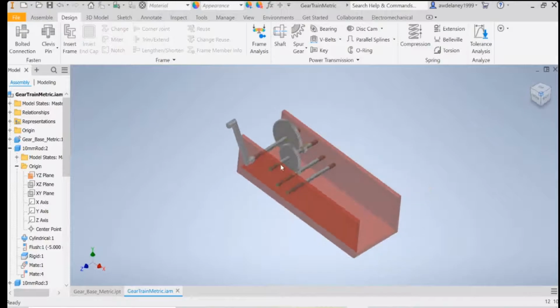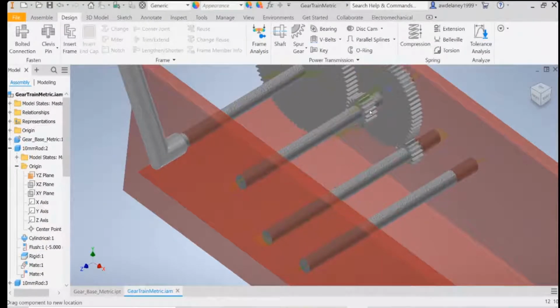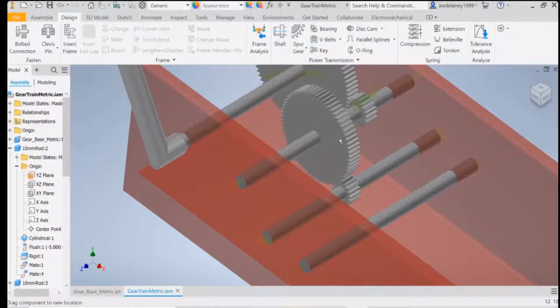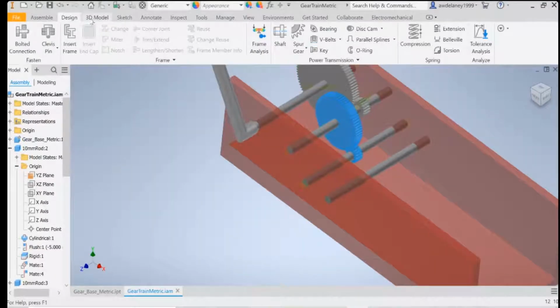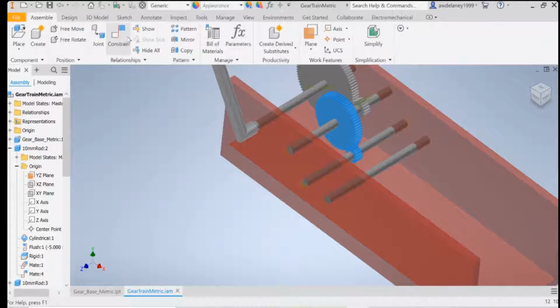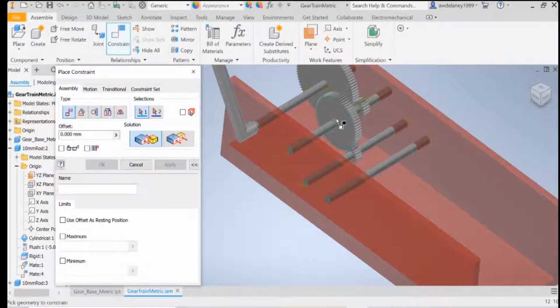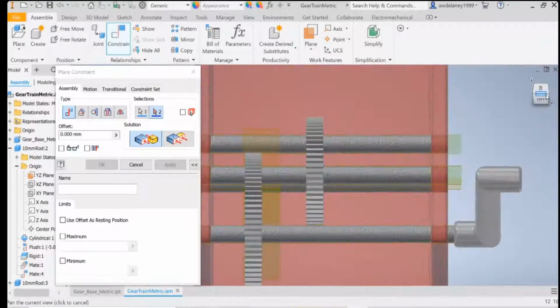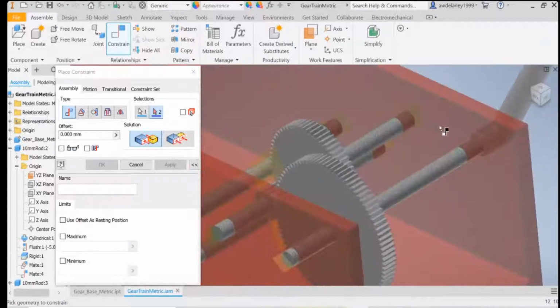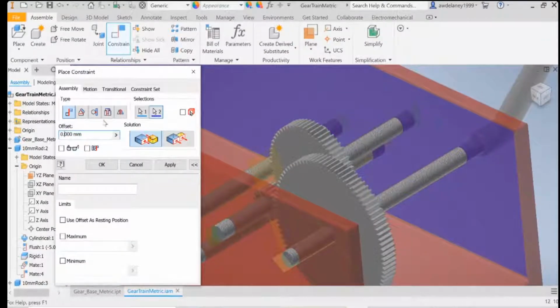So we have the same issue with these that we did initially with our other gears, which is that they slide around and they don't rotate with our axles. Much the same as we did with our first two, mate constraint with an offset to make sure that they don't slide. It's not going to be 100 this time because we don't want them to interfere with each other. So we're just going to say, let's say 60.